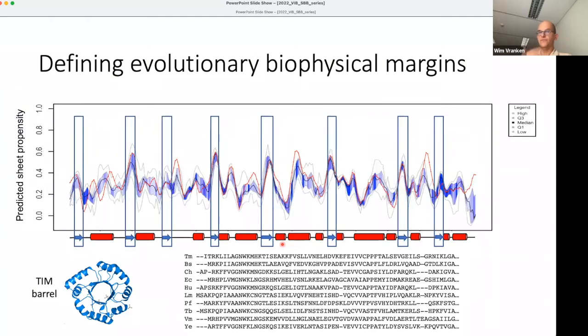You can also do it for other predictions, like in this case, this is a beta sheet propensity. And this is also interesting because here you can see that some regions have quite a lot of sequence variability, but have a consistent beta sheet propensity peak that is conserved essentially. Here are other ones, but then you also have here a conserved region that forms a beta strand, is very conserved, but in fact does not have a very strong beta strand propensity, just like here in the beginning, and this one in the middle. So what that means, we don't know, but it's likely to do with something that has to be present in your sequence in order for this protein to fold correctly.